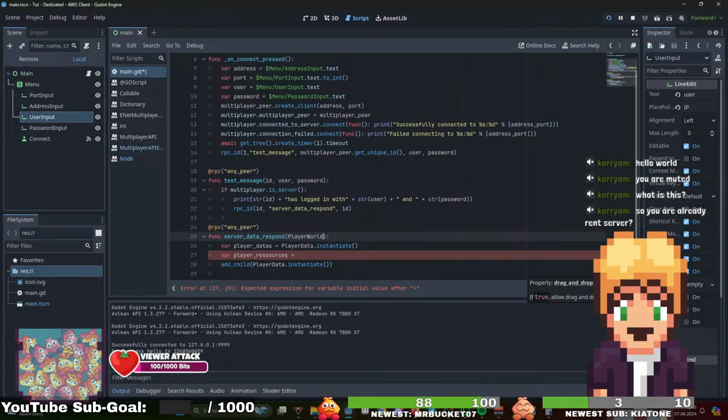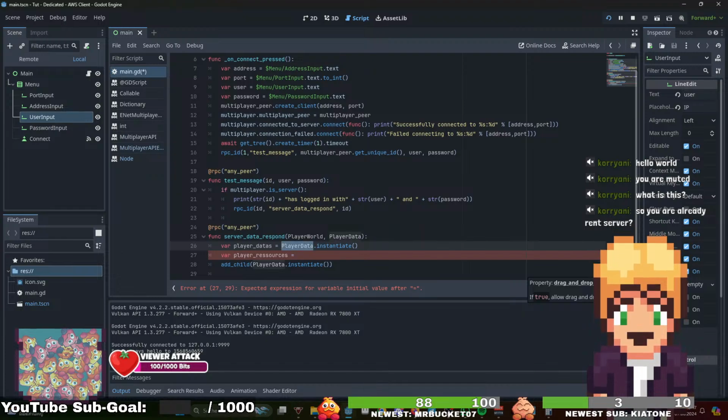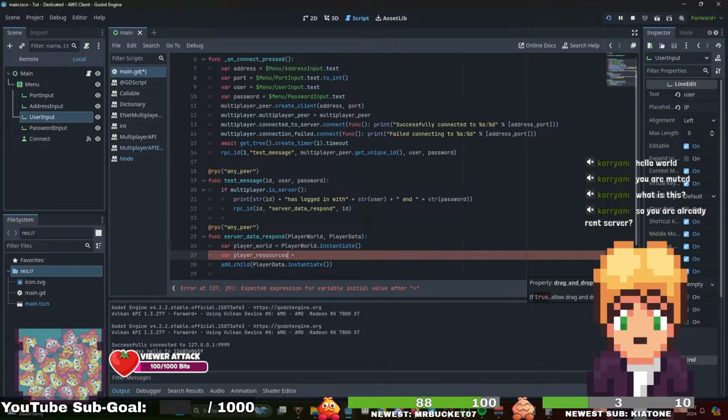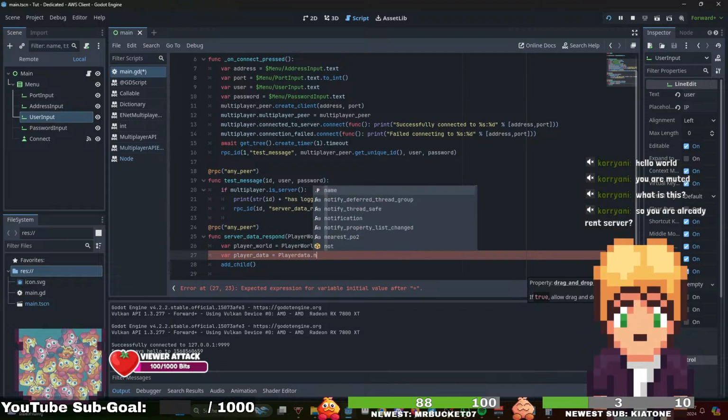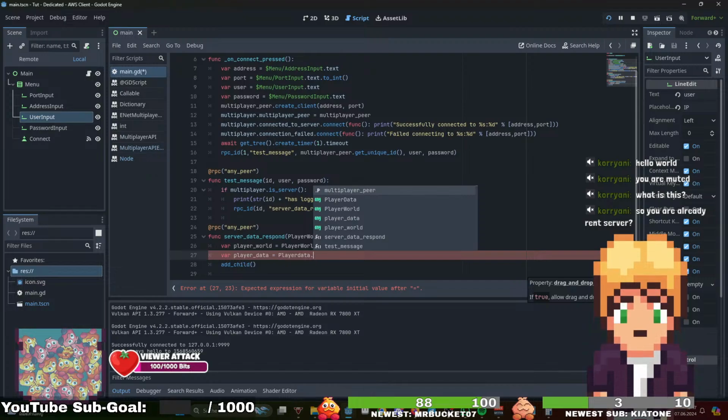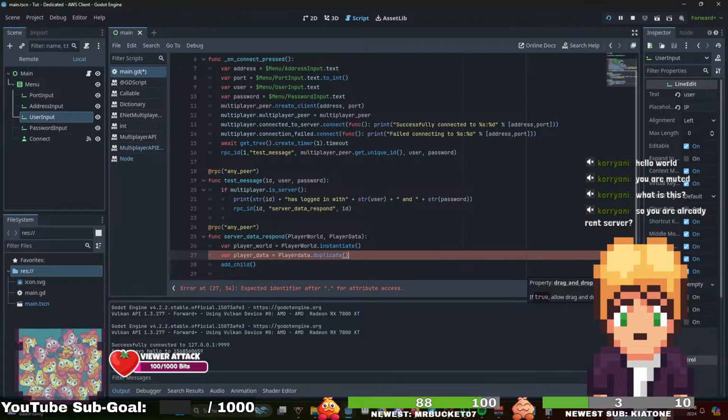I'll call this player world and player data. This is more like player world. And we say player data dot copy. What was the name for that duplicate? This one.